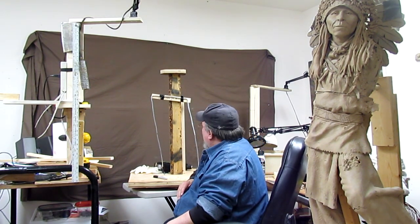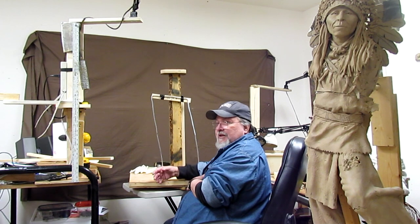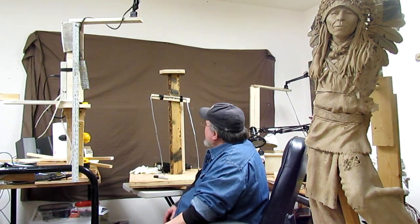I'm going to have one of his arms holding the blanket and the other one sort of hanging at his side, holding on to something, I'm not sure what, maybe even a shield on the front. I don't know. I'm going to have to think about what I'm going to do on that.